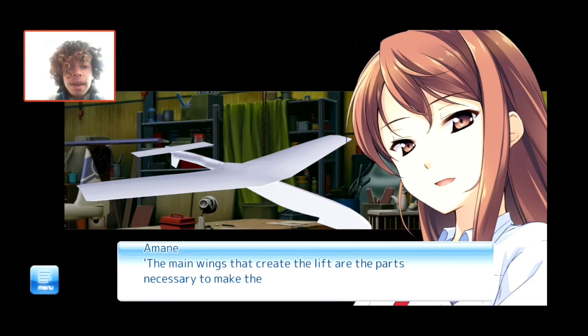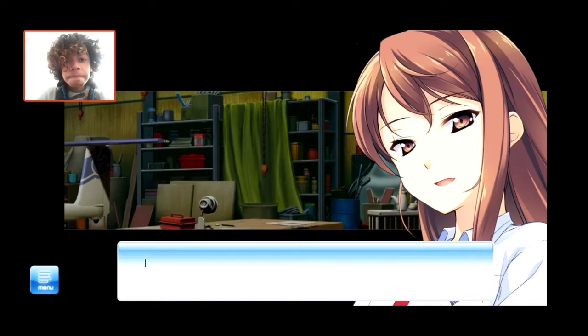The main wings that create the lift are the parts necessary to make the airplane fly in the sky.